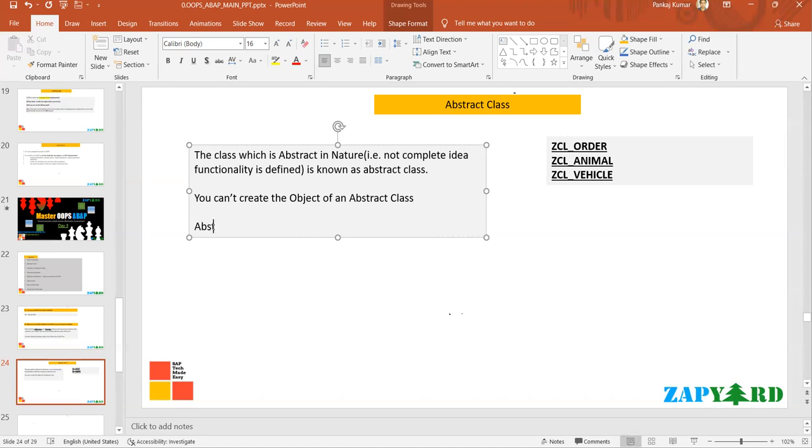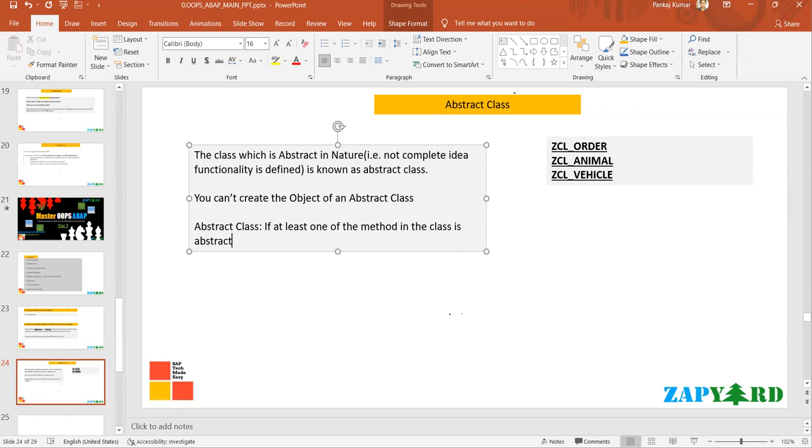Generally, the standard definition of the abstract class is: if at least one of the methods in the class is not defined or implemented, not defined, or we can write like this, is abstract.